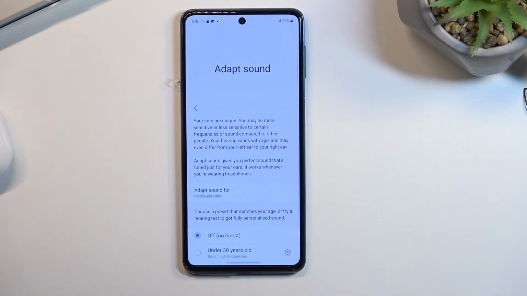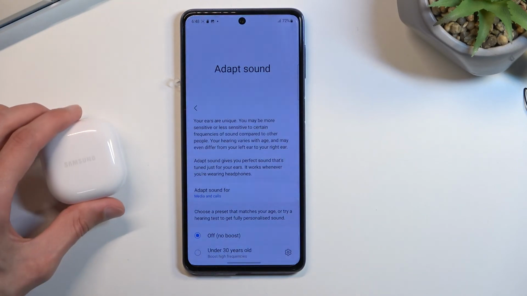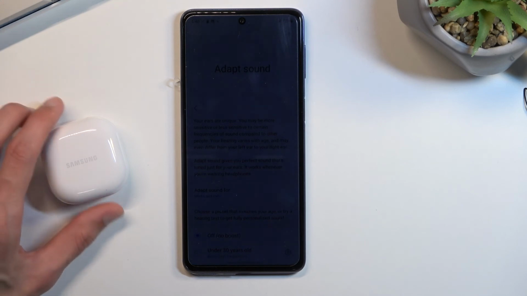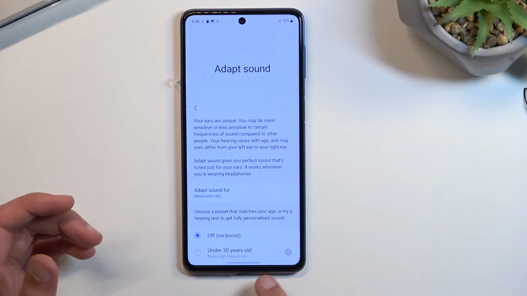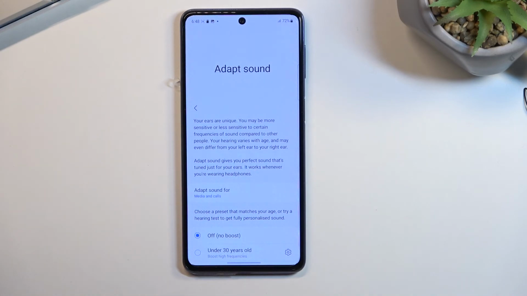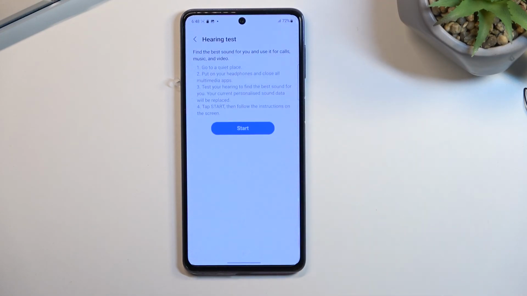And this will work every time you use your headphones or earbuds. And it will only work with this kind of thing. It will not affect the speakers on the phone, so don't try that. That's why I'm saying use headphones for this. Without headphones, you actually will not be able to do this, I believe.